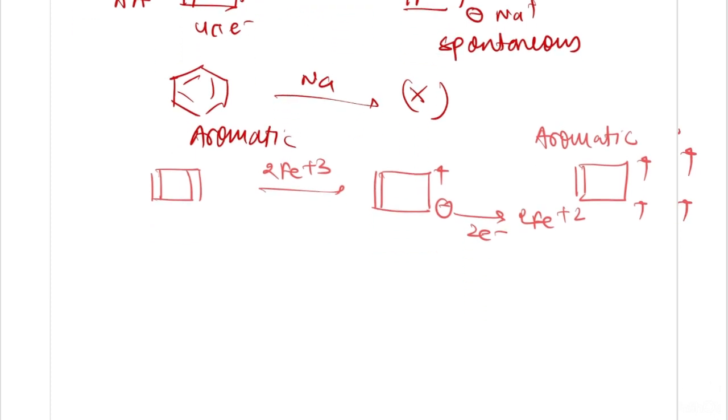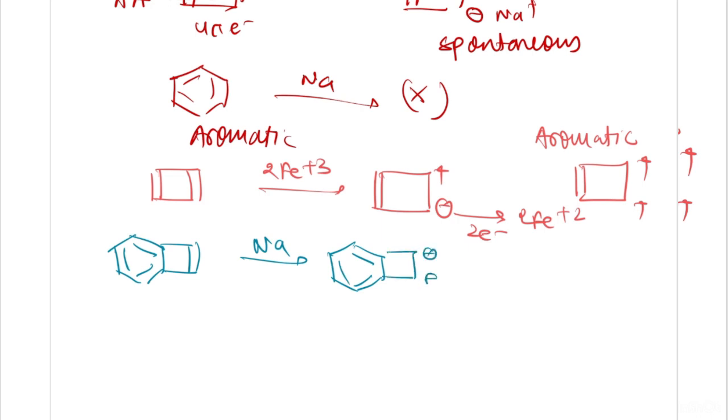Now we have Na over here. So 2Na will lose 2 electrons. So it will become 2 negative charge over here. So both rings are becoming the aromatic ring. So it is the aromatic system. It is the multiple phenyl ring. The fused ring, multiple rings are attached, and we have to check the periphery.